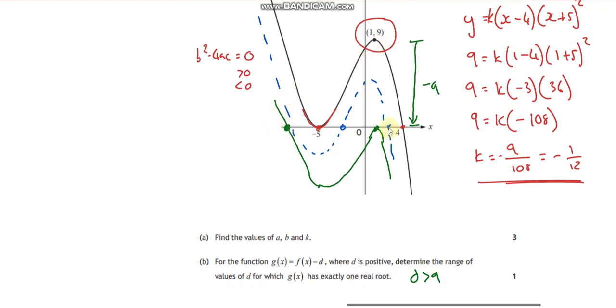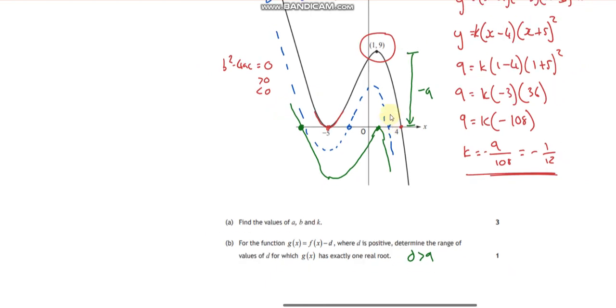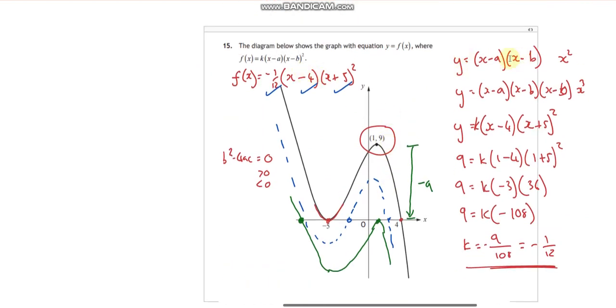So yeah, that's the last question. Not a bad question to finish up on. So just remember these general terms for the graphs, and the equal roots mean you've got a stationary point on the axis. This one. Hope that's helpful, and yeah, enjoy the rest of your day.